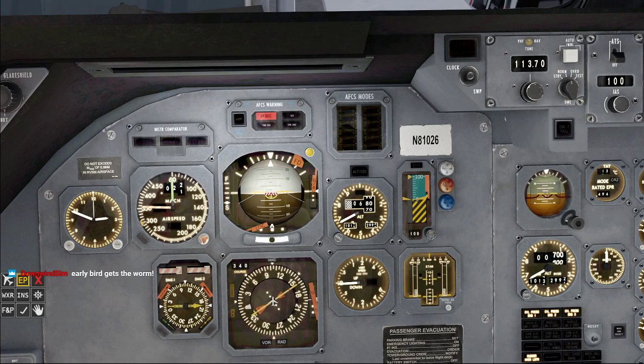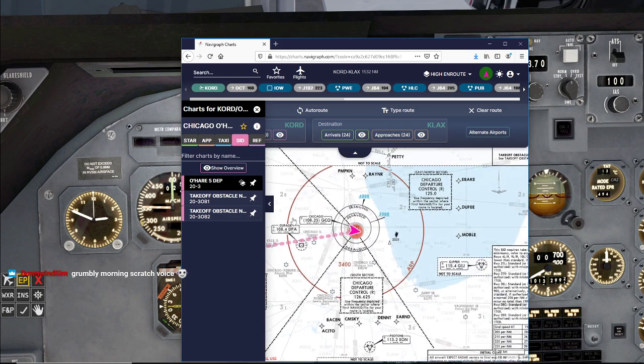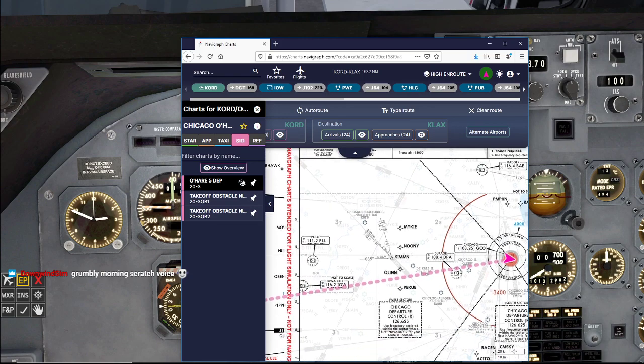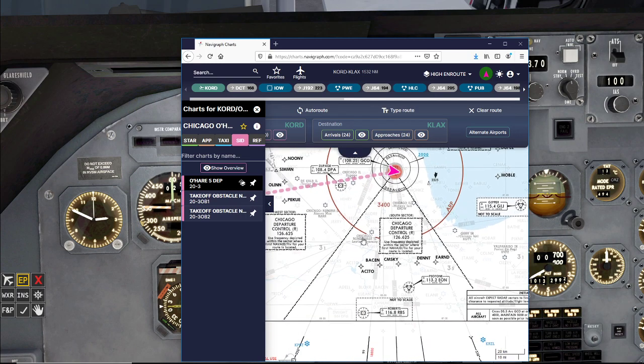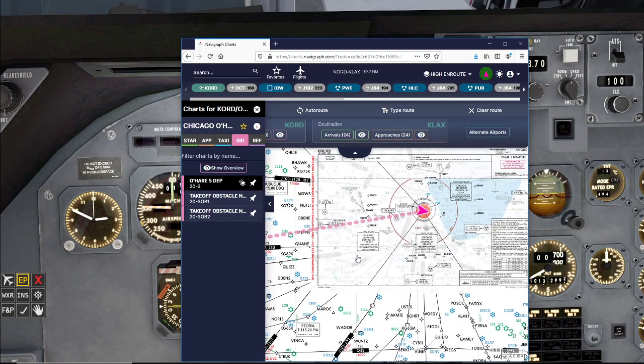The O'Hare 5 departure. I'm going to pull this up here on my Navigraph just so you can take a look. I think there's a top altitude somewhere here. Seems like I get something at about 7,000. Oh, top altitude 5,000. So you basically just get radar vectors to your first navaid, and for us, we're heading around the corner here to Iowa City. Let's see if winds are 100. Which way will we be departing?